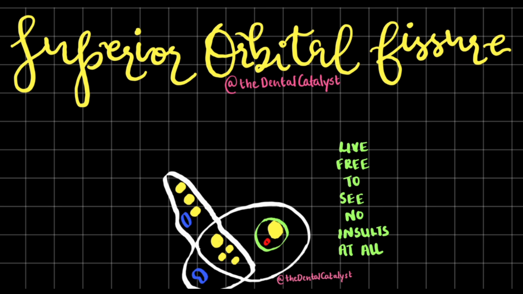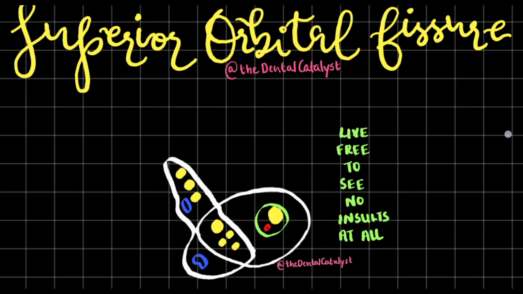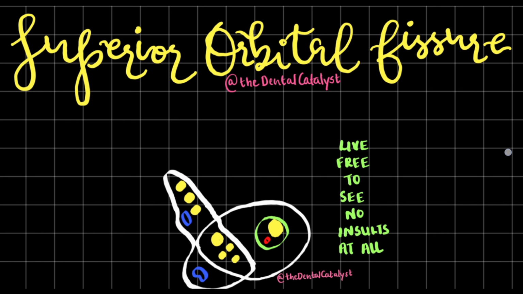So in the next few minutes, we are going to draw a simple geometric map right here on our digital chalkboard. By the time this video ends, you will not only remember every single structure in order, but you will also understand superior orbital fissure syndrome so well that you could explain it to a clinician. Now grab your notebooks and let's rescue your score.